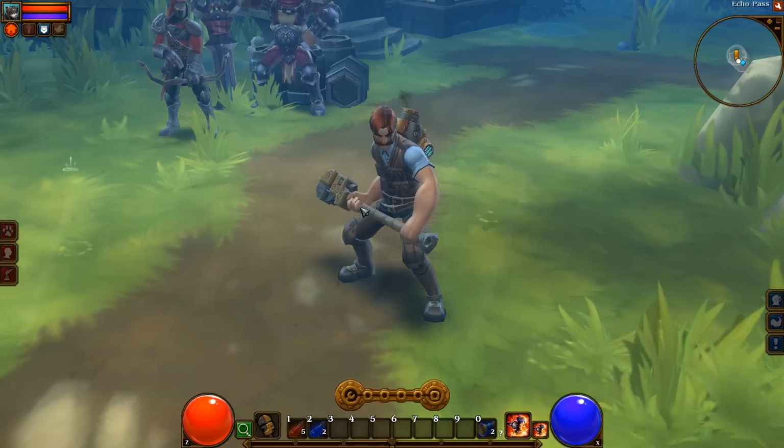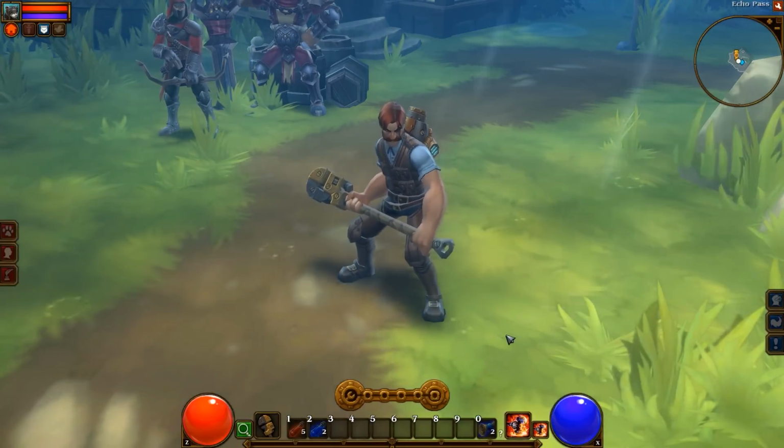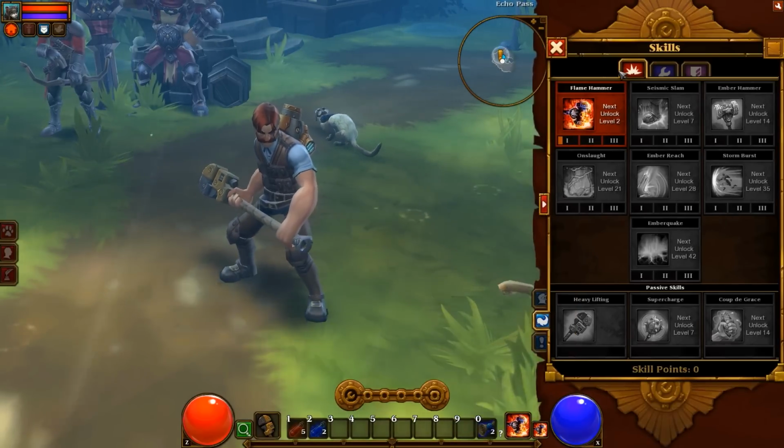Welcome to a Torchlight 2 engineer overview. We're going to go into detail on the class and explain what the class is about and its playstyle. So first of all, we'll look at the skills. Now the first skill tree is Blitz.